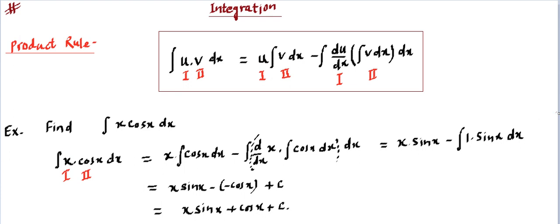The idea is we need to choose the first function in such a way that this differentiation, which is called differentiation of first, reduces the function or simplifies it as much as possible, right? So if you are getting this kind of simple examples, you can carry on, you write this as one function, that as the second function, use it, you will get it out. So here the learning of this formula is important, and probably you have understood.